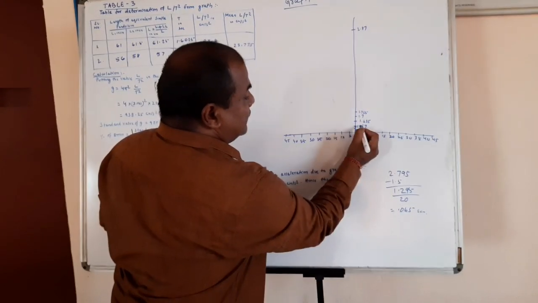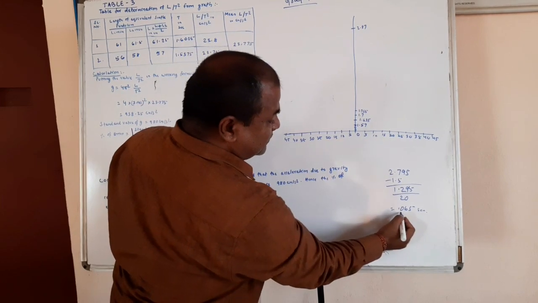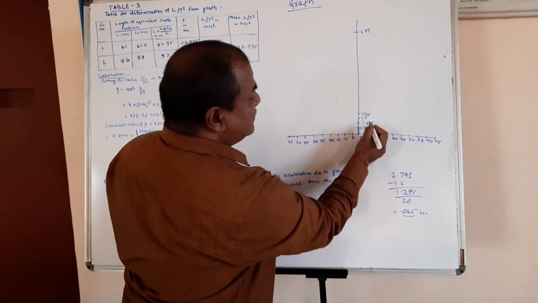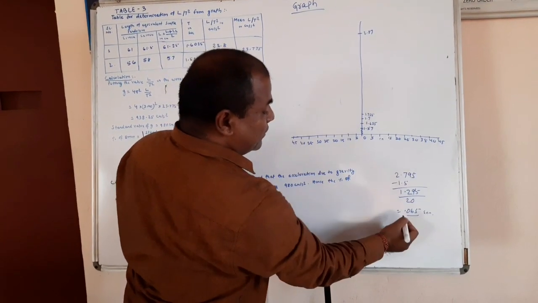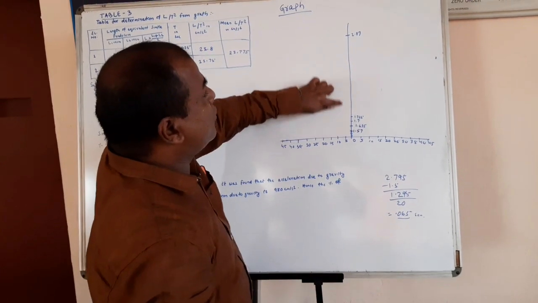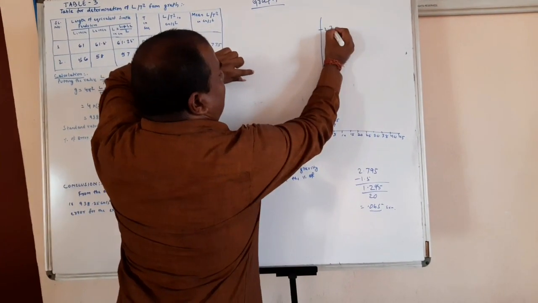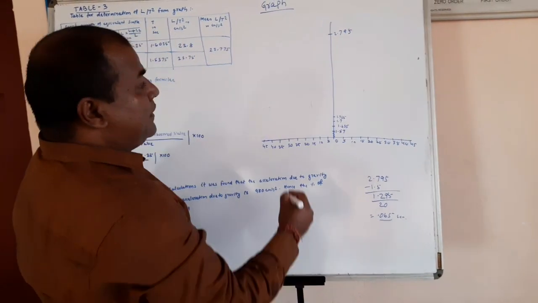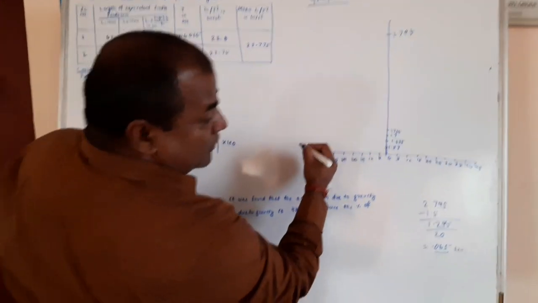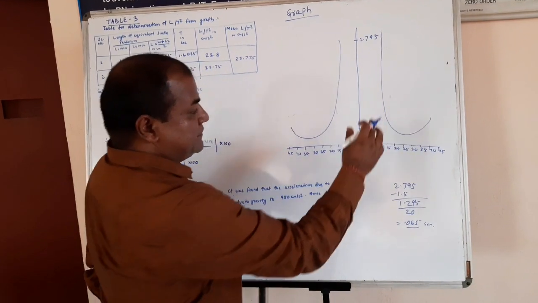So on the y axis, for every 10 small divisions, we will take 0.065 second. Your lowest reading is 1.57, then another reading is 1.57 plus 0.065, that is 1.635, then another reading also adds 0.065, that is 1.7. Similarly, we go up to the highest reading, that is 2.795, and by putting in the data, your graph will be two symmetrical curves like this.